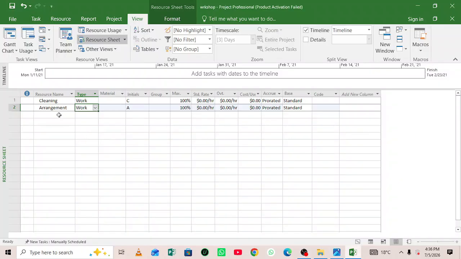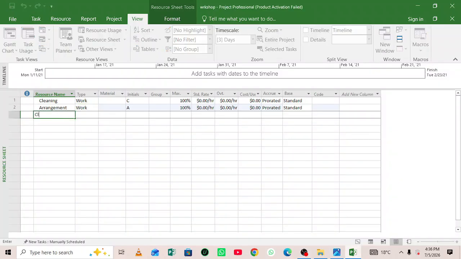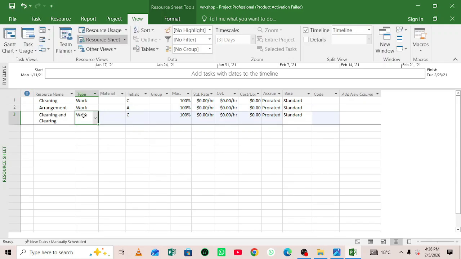So we type our third resource, which is cleaning and clearing. Then that is also work to be done. And now we are done with adding our resources. So make sure to click on this icon here to save your work.